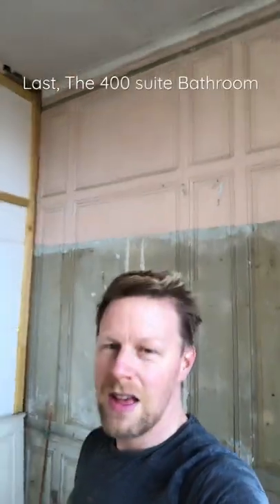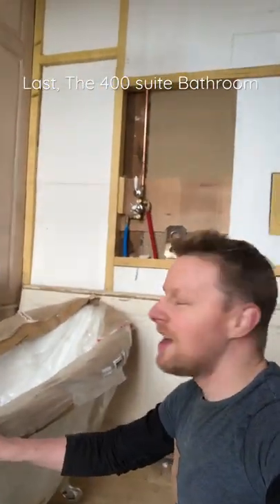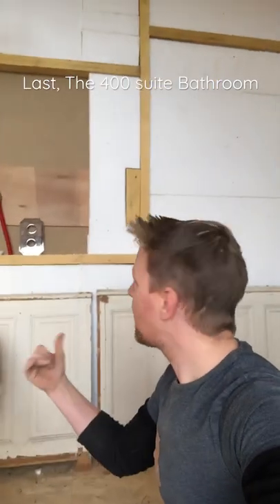We've got the doorway in, which is good, and all the stud work up. Here we are in the last bathroom, which we call the pink bathroom — that's coming on really well. Got all the mixer in, showerhead in, the bath's in — nice slip of a bath. My next job is just to get all the paneling back on the wall so it looks like a full room. And that's the bathrooms.